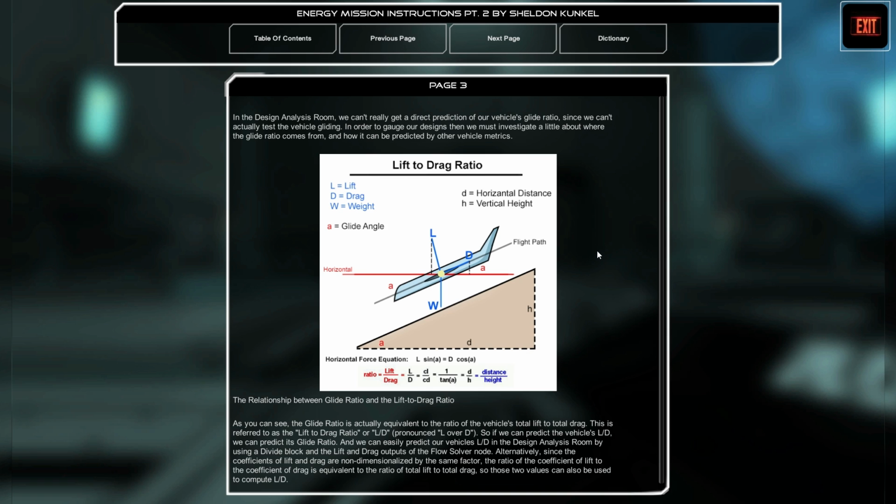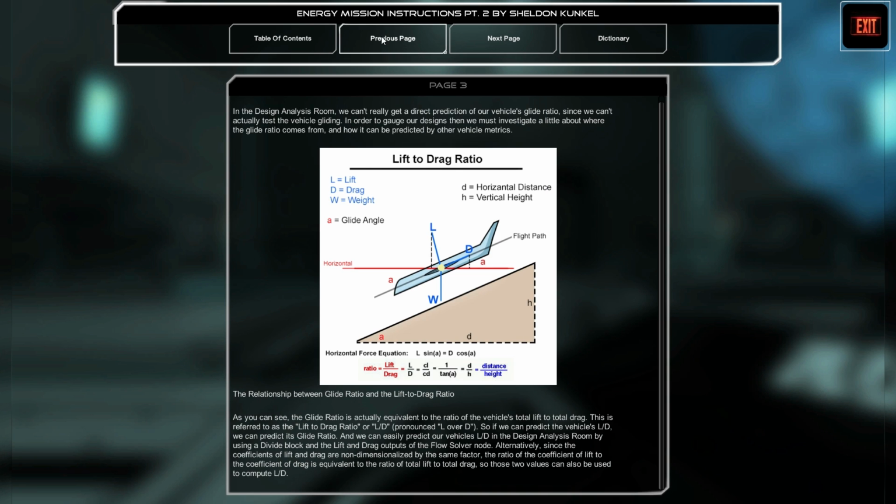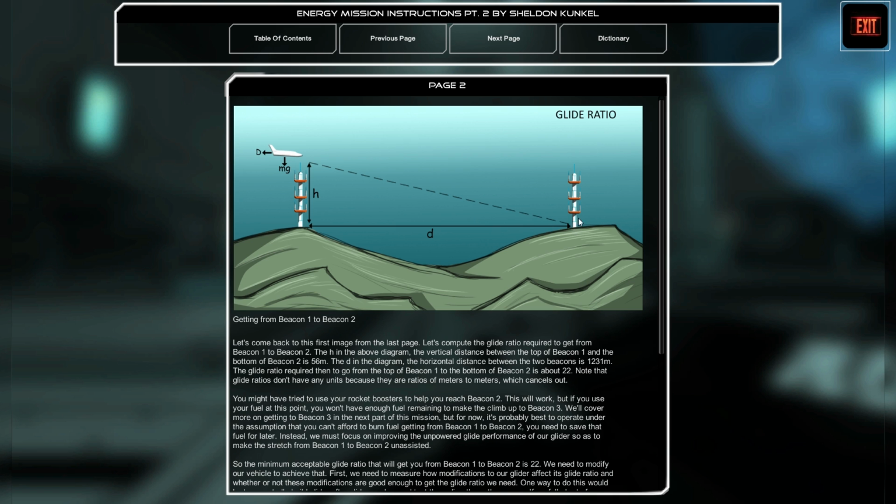The library book also lays out for us the situation in terms of getting from the top of beacon 1 to the bottom of beacon 2, and we learn that we need a glide ratio of 22. So we need to iterate on our design in the design analysis room until we've got a glider that will steadily glide with an L/D of at least 22. There are 3 ways I'd like to show you how you can achieve this, although there are others as well.